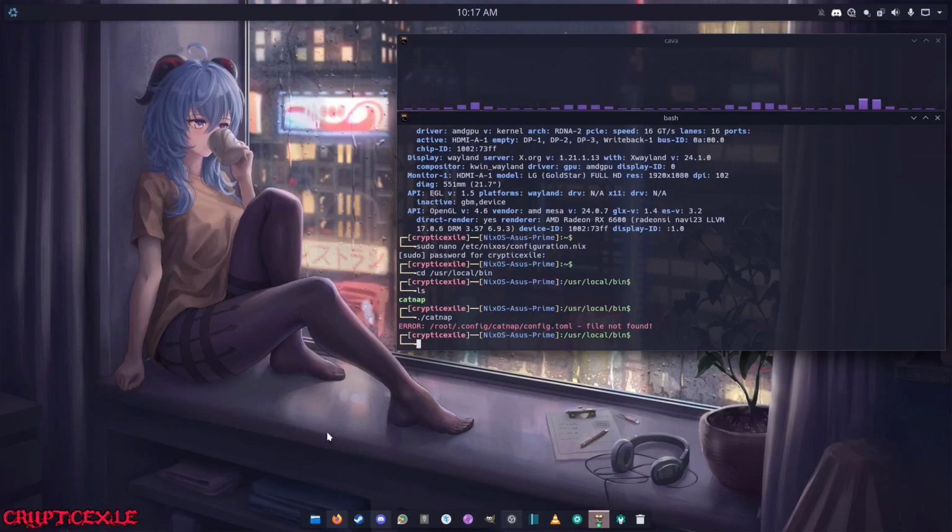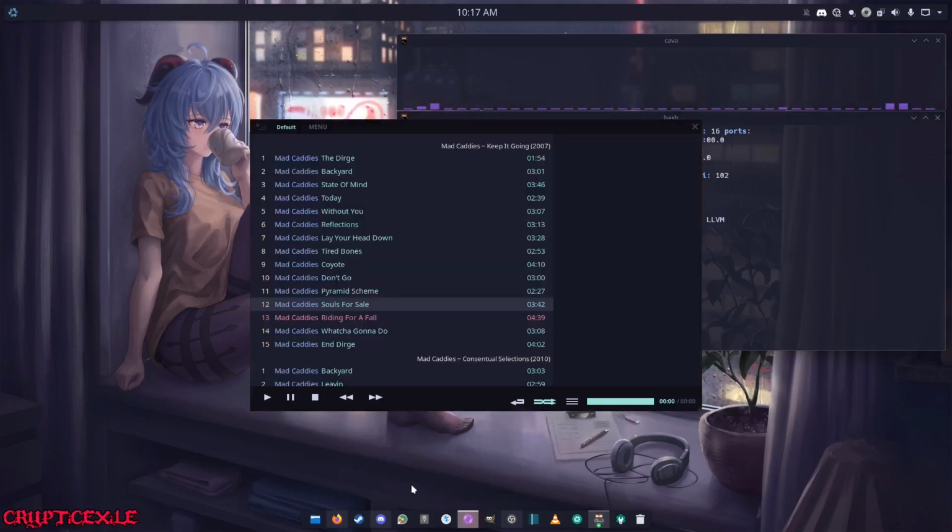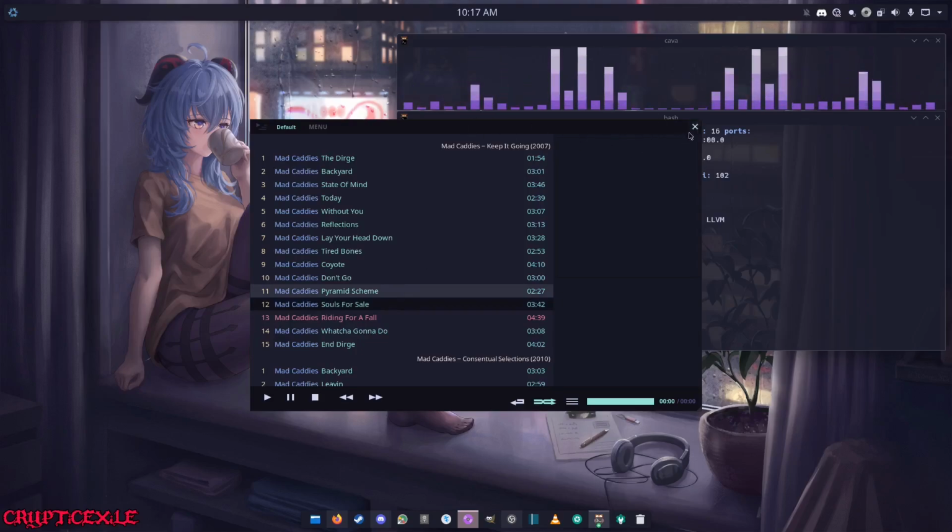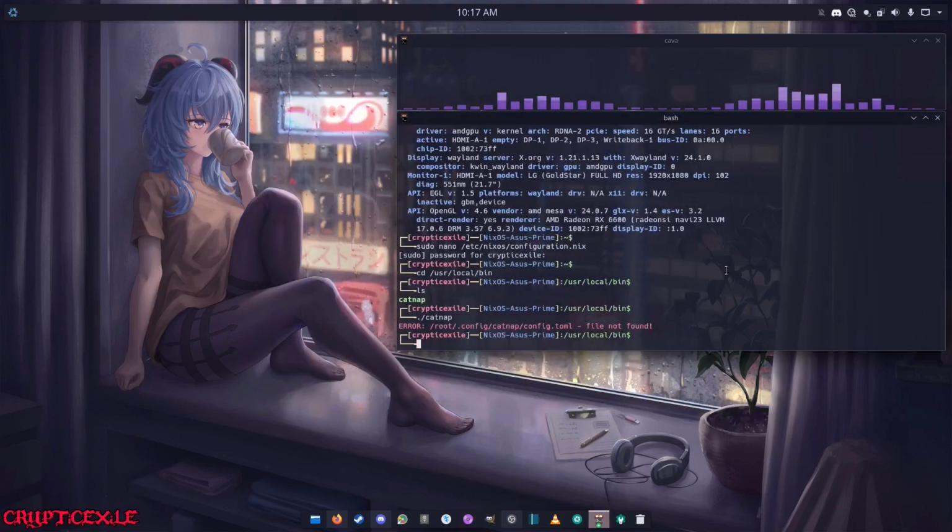I got my music player working good. I got my music on here, and it's working really good. I'm not going to play any music because of copyright stuff, but I do have music and it works well. I'm happy with that.